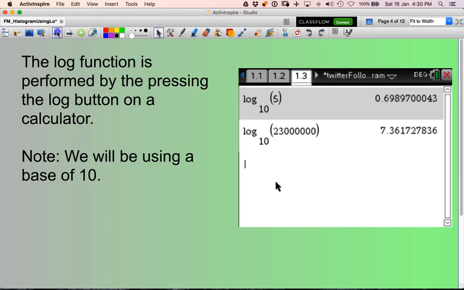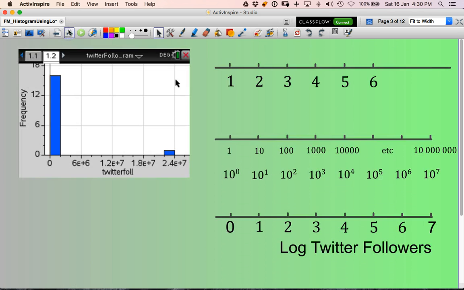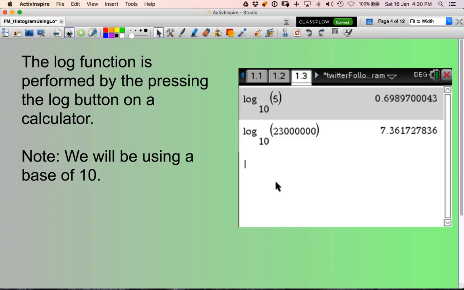So you'll notice back with our data, our first value was 5, and what we do is perform a log of each one of these individually all the way up to the 23 million. Now this is how you do each one. There's a couple of them done individually, but we'll do them all in one hit, and we're going to use our TI Inspire calculator to do that.